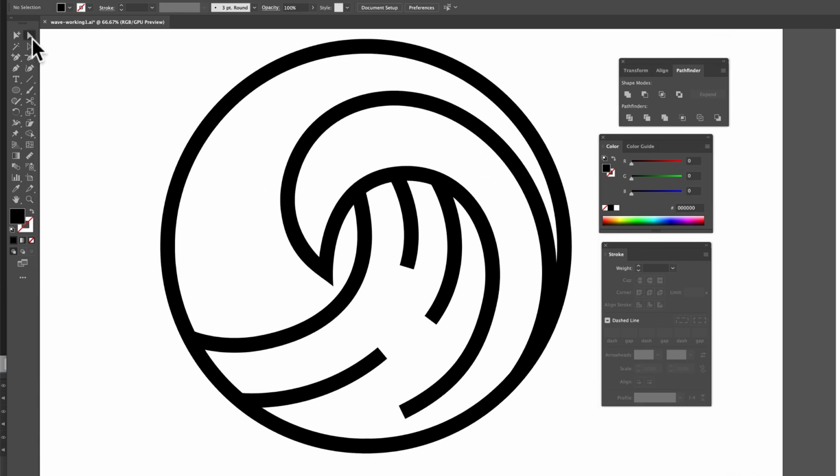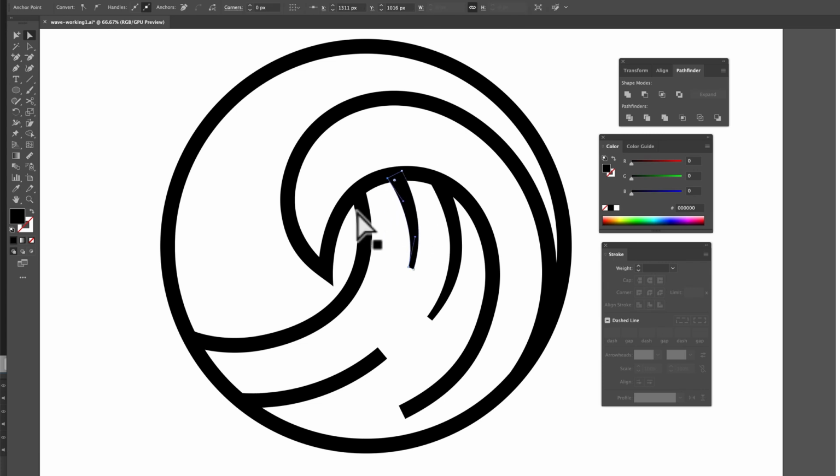So to get that with this, we'll go in here with our Direct Selection tool, the white arrow tool. And we can select some of these paths, and just kind of move things over a little bit. And that way we get a lot of nice tapering. Now we want some of the thick areas to be where there would be shadows.